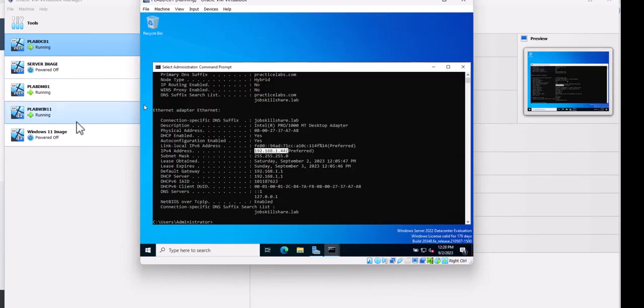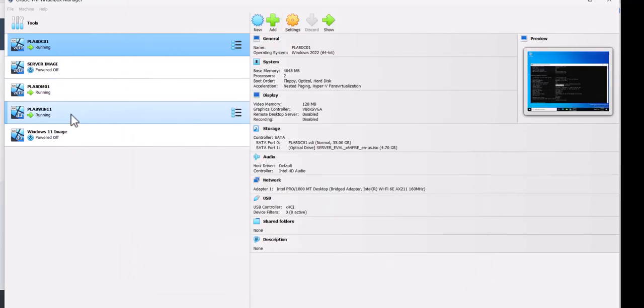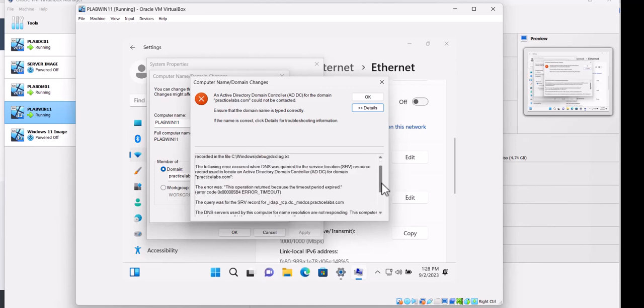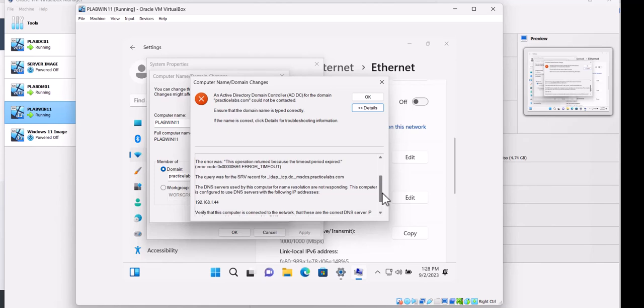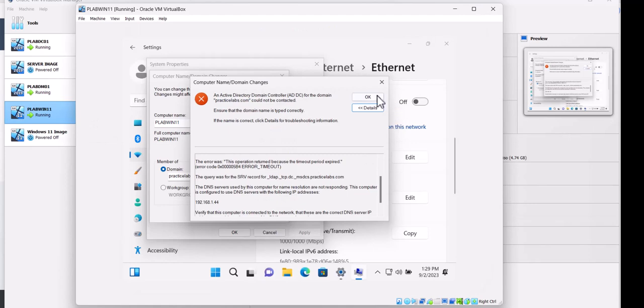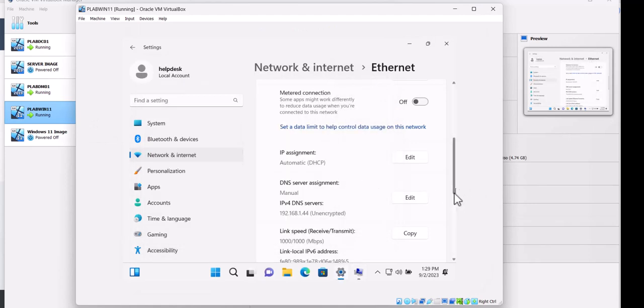Maybe. No, it's 44, so that's correct. So I go back, and we are still getting a timeout. 192.168.1.44 is the domain controller. Yes, that's correct. So everything looks good over here.